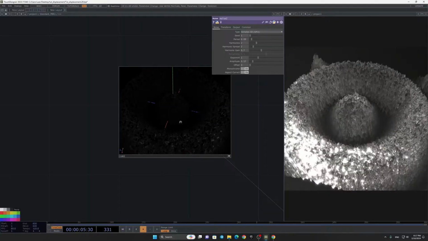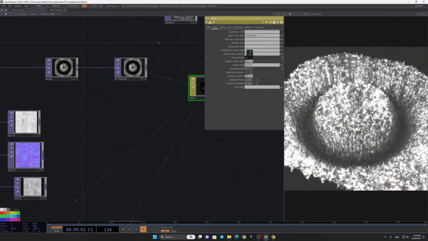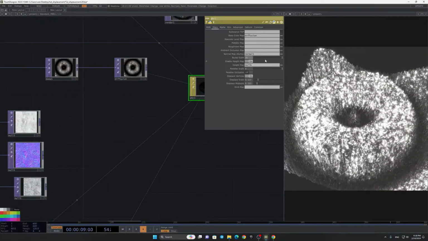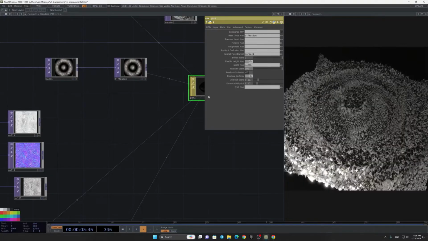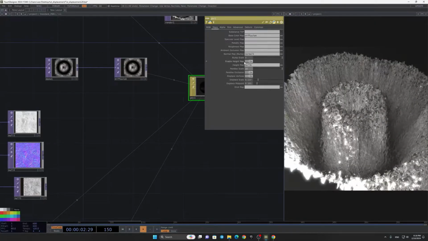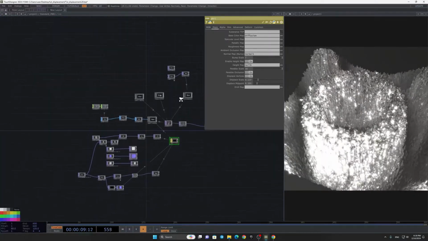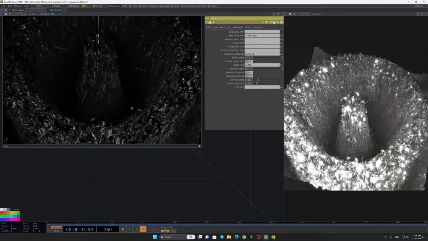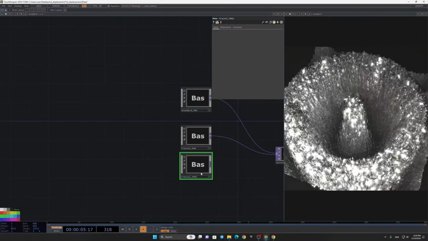And get also very interesting, nice results. And sometimes it's nice to over saturate your texture in different values here. Also, just to see what interesting we can, what else we can get out of it. This is very nice result to me. Let's save it and move to the next trick.